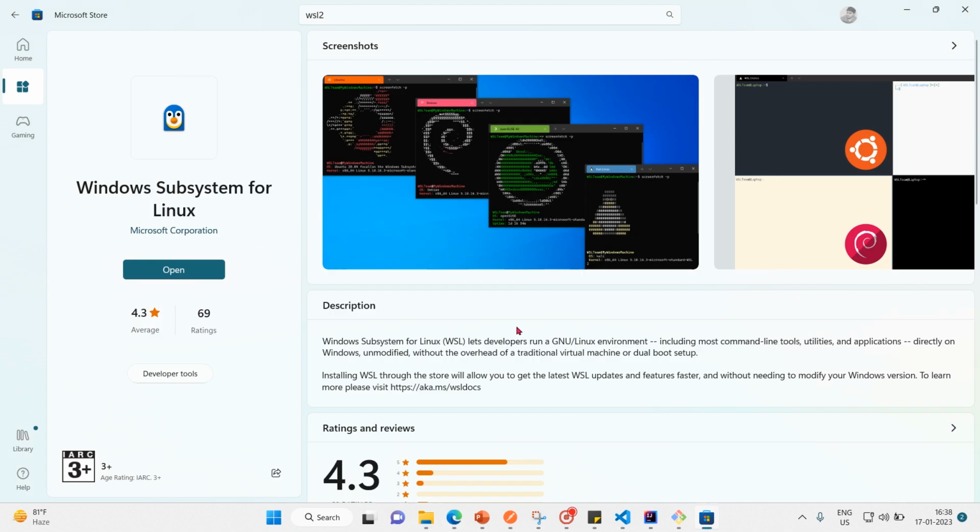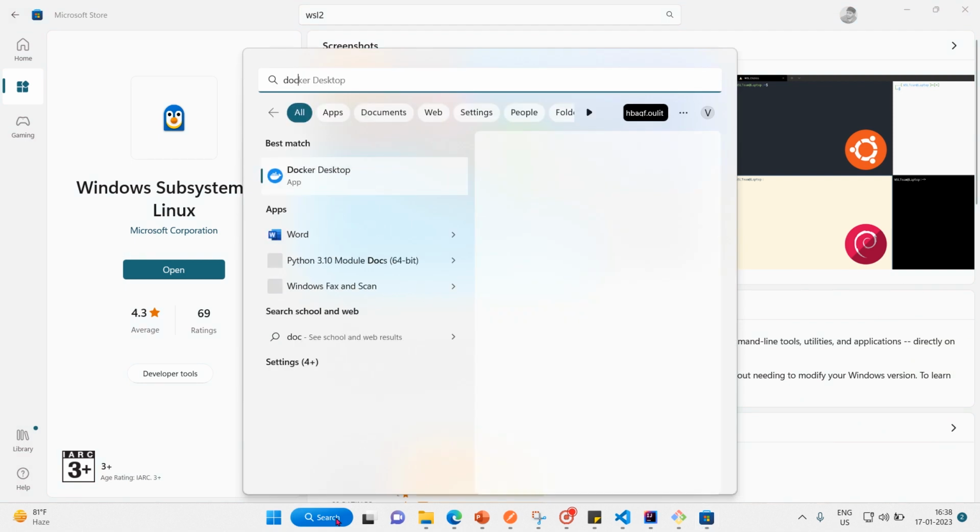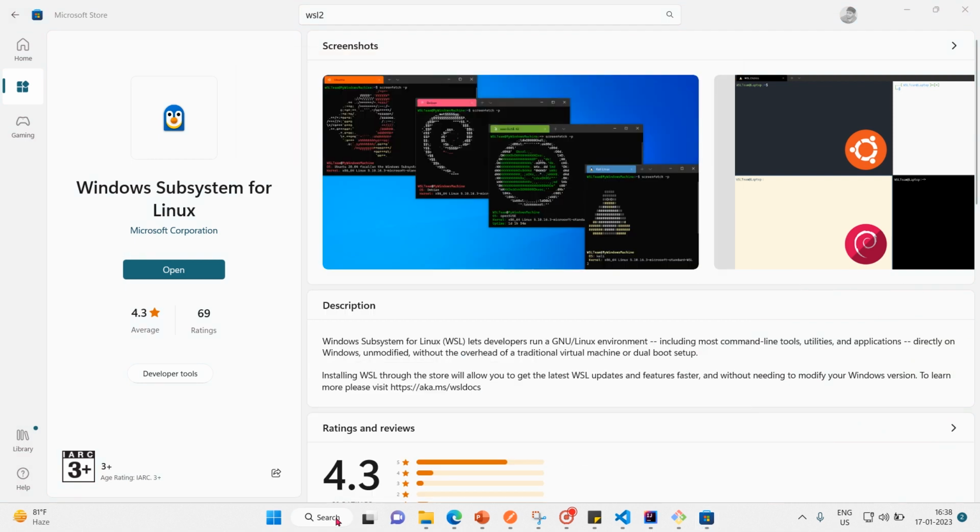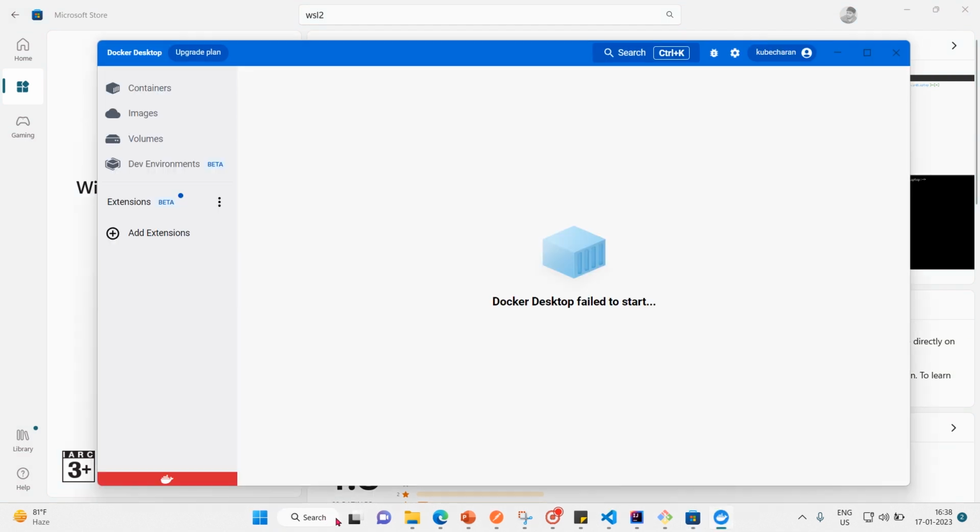It's in. Now let me type Docker Desktop and open it. And still Docker Desktop failed to start.